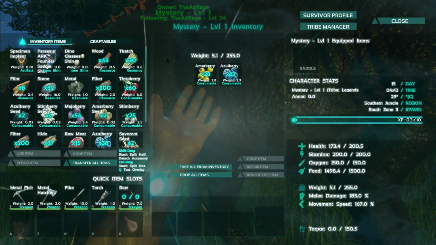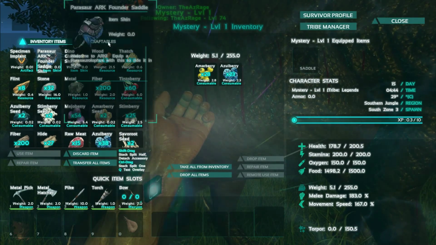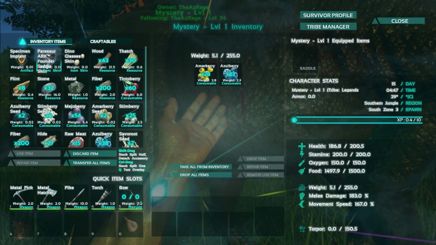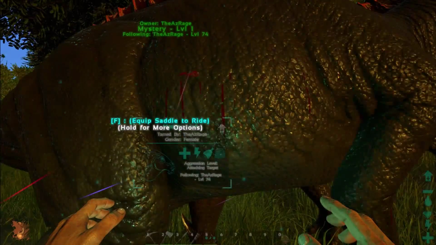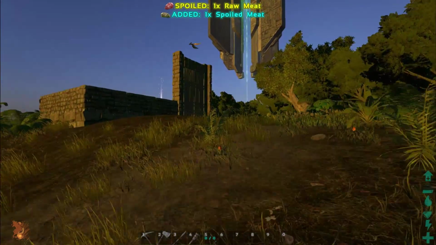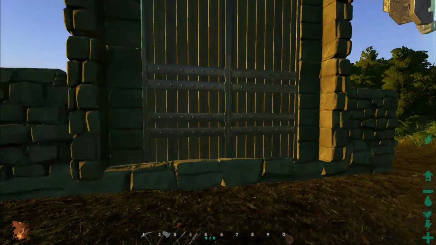So I can tell it to... Ooh, equip saddle. Saddle. Is that the right saddle? Please tell me this is the right saddle. I hope this is the right saddle. It doesn't seem to be the right saddle. Why can't I equip the saddle? Mystery. Equip saddle to ride. Oh yeah, this is going to be a cool barn. You're in for a surprise when you see the place I've made you.